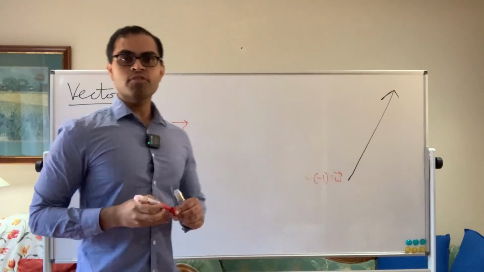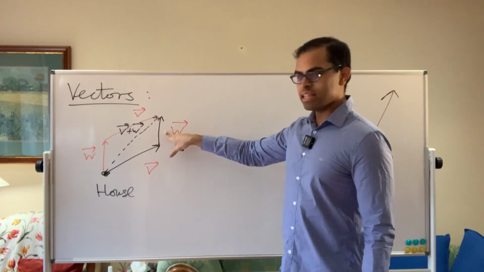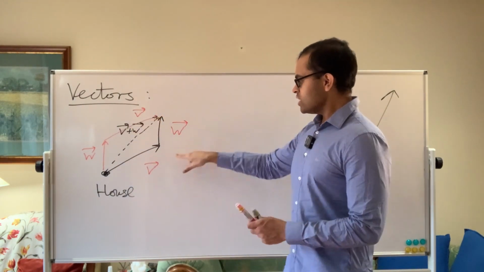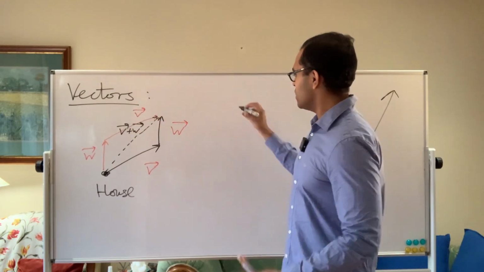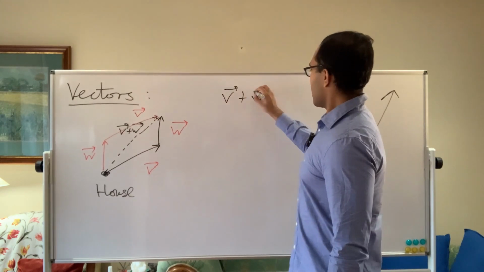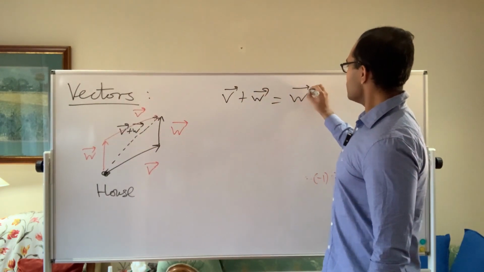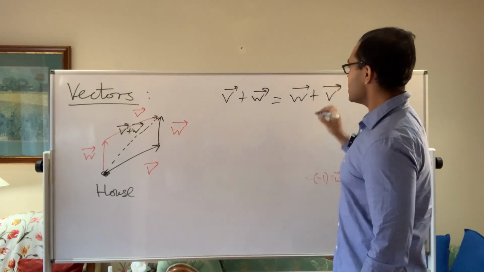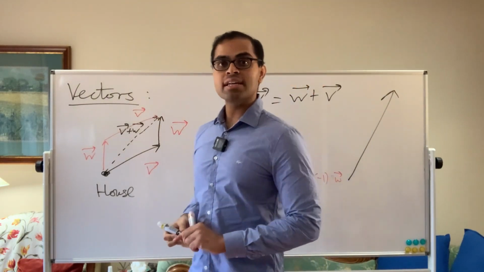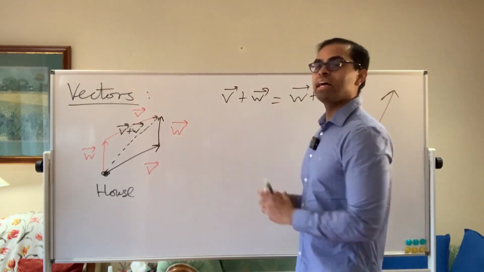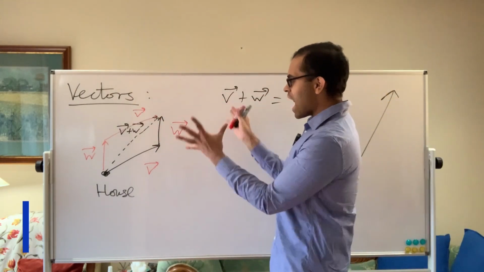So you see, instead of going first in the direction of v and then in the direction of w, I'm going first in the direction of w, then in the direction of v. So this time we're adding v plus w, and in the other case we're adding w plus v. And this is a usual law we know from usual addition of numbers, that adding numbers, the order doesn't matter. It's the same with vectors. And in the case of vectors, it's a beautiful picture like a parallelogram. So this is how we add vectors.